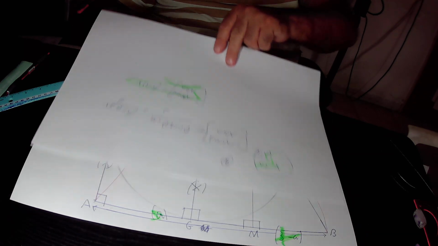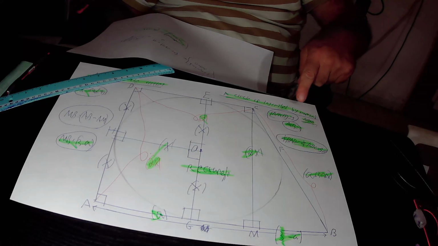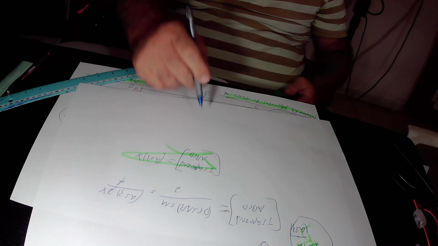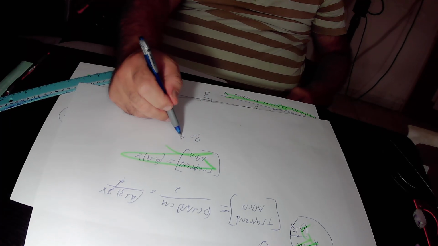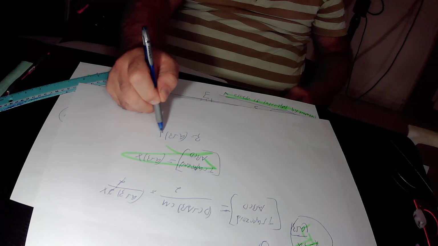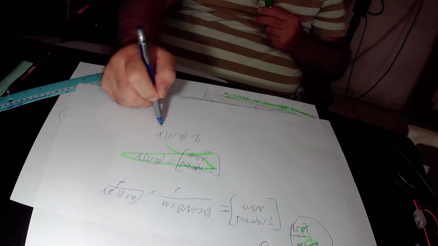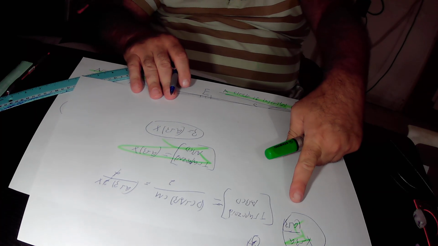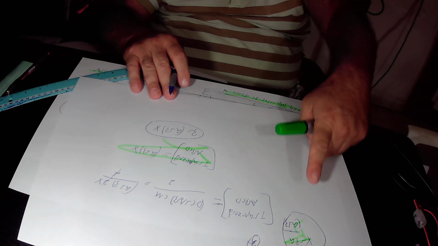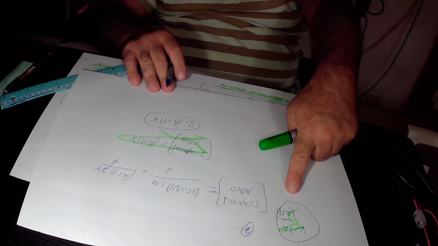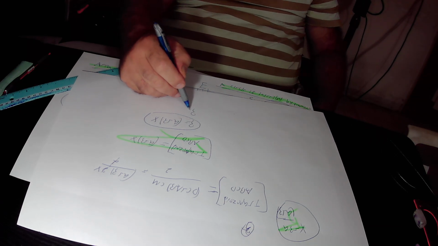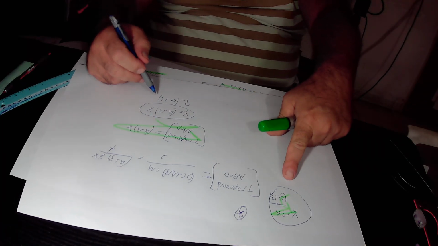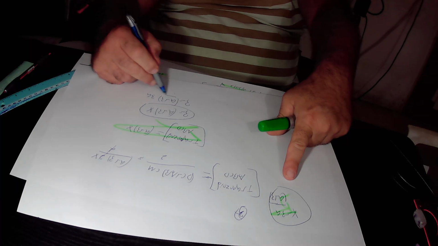But it is given in the question that the area of this trapezoid ABCD equals 3 square units. So we can substitute the area of trapezoid ABCD by 3 and get that 3 equals a plus 3 times x. But we already found out that x equals 3a over a plus 3, so we can substitute x in this equation by 3a over a plus 3, and get that 3 equals a plus 3 times 3a over a plus 3.